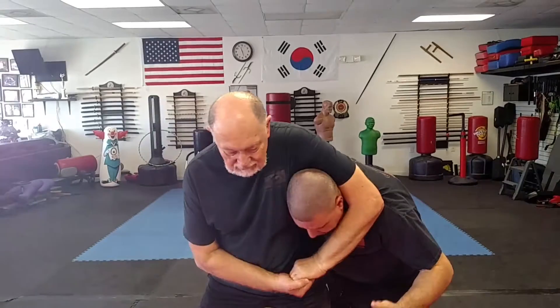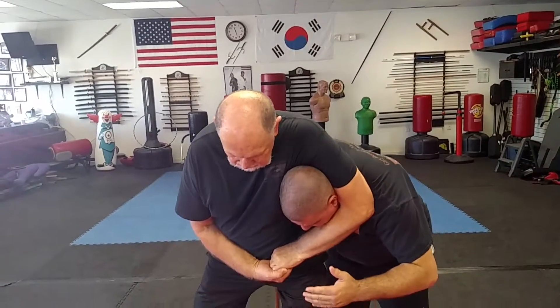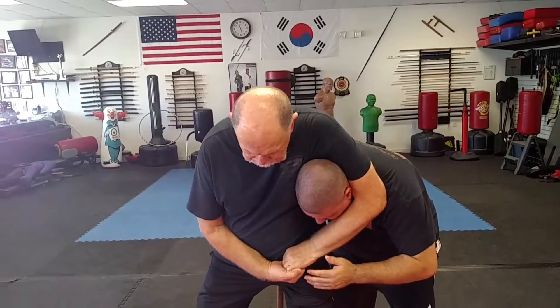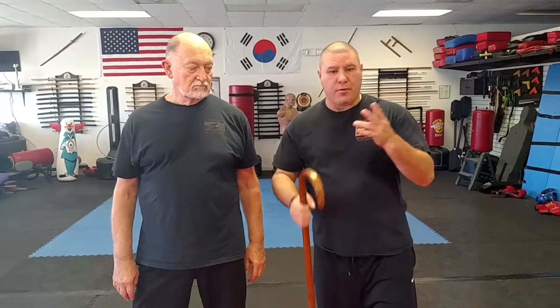When they've got you in the headlock, there are a lot of martial art ways you can get out of this, obviously. With your cane, you can come up and obviously strike into the groin. I can come up, hook into here, pop a knee. But one of the best techniques I like is when I'm doing those techniques, he may fall and I would prefer him not to fall on me. So one of the techniques I'm going to do when he grabs me as I'm holding my cane is I'm going to use my horn for a top pull. And I'll show you what I mean.